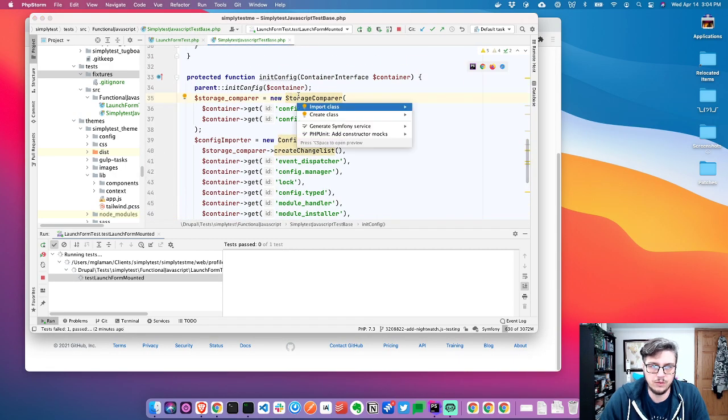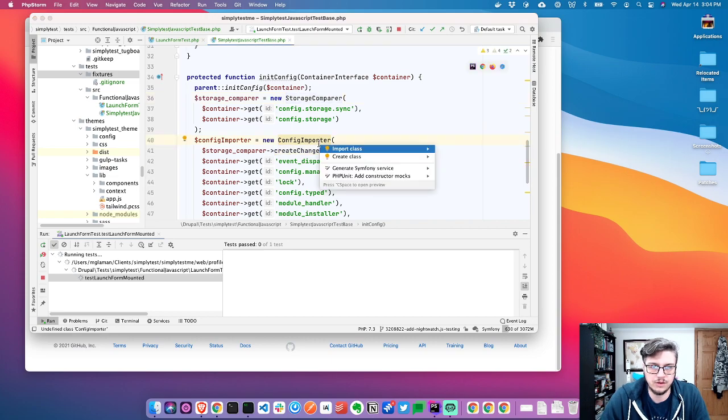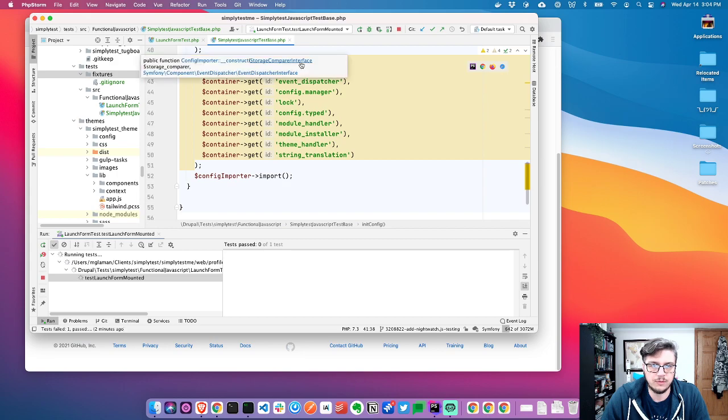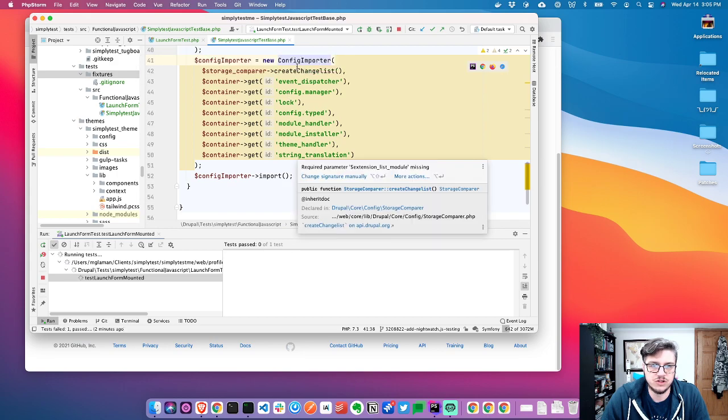So we want to import the config after it's been launched, but apparently this has changed.